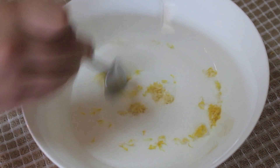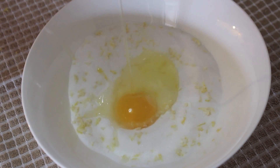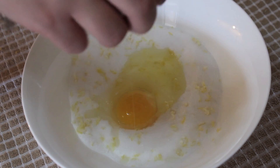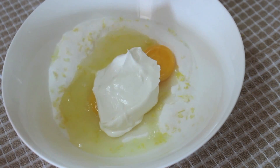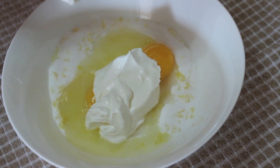I then add all of the remaining wet ingredients. And yes, sugar is a wet ingredient — it's considered wet because it dissolves. I added two eggs and some sour cream. Sour cream will make your cake super moist; I use it in my vanilla cupcakes, and no, it won't taste like sour cream.